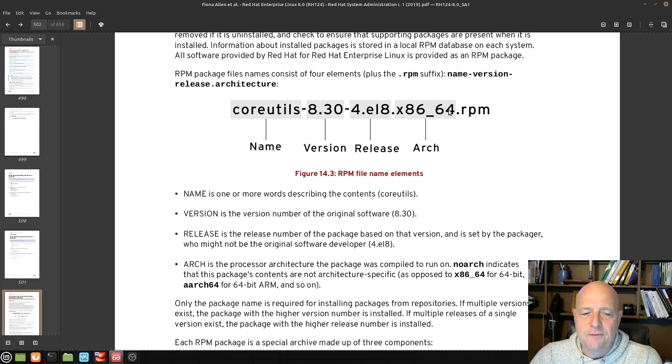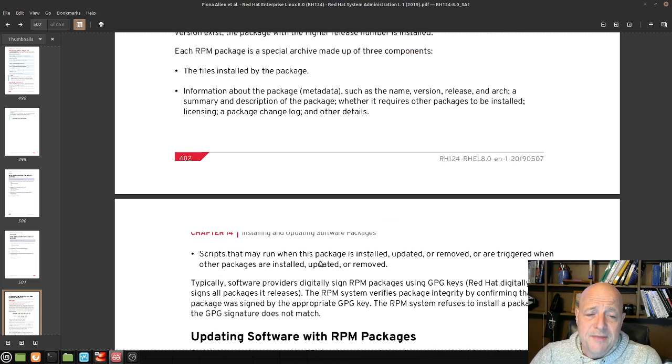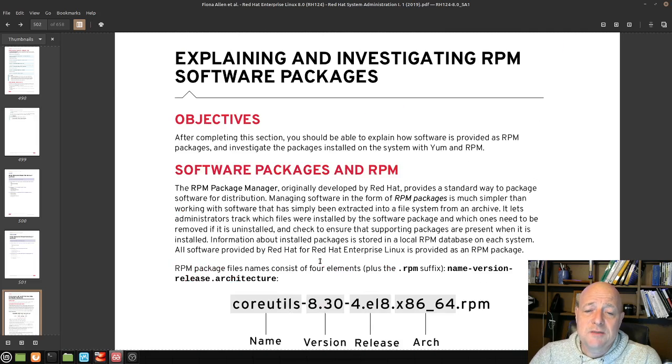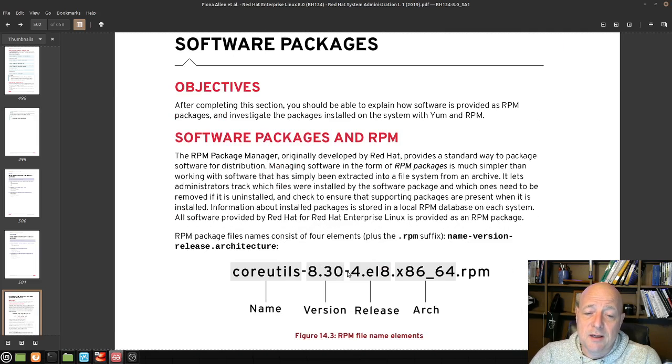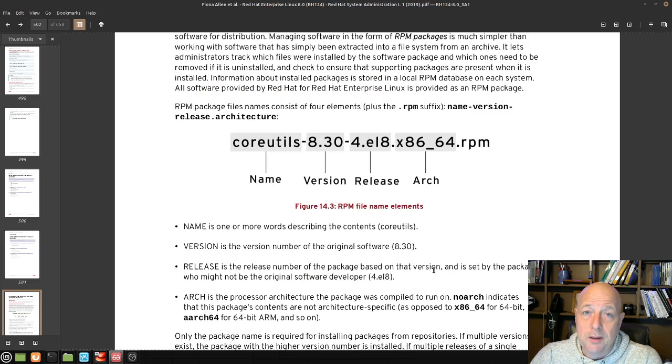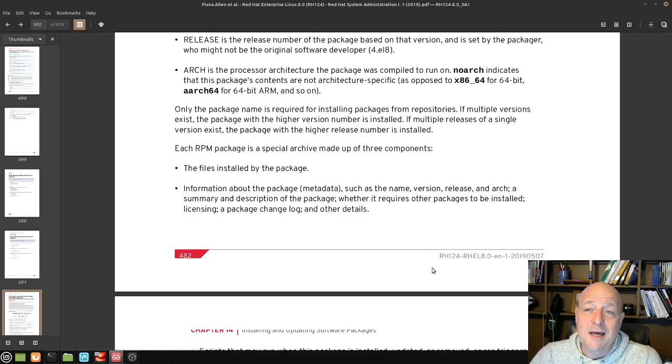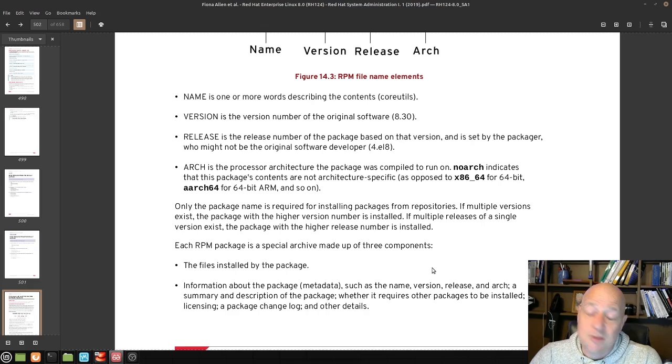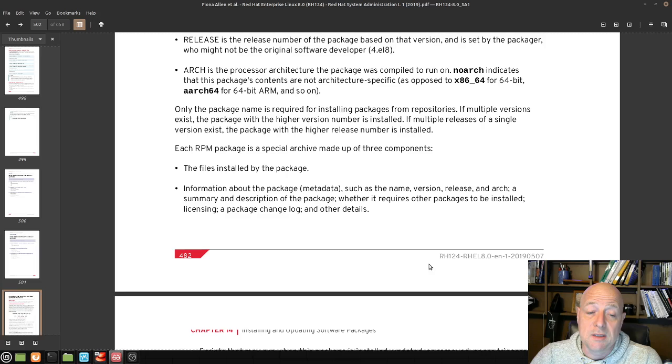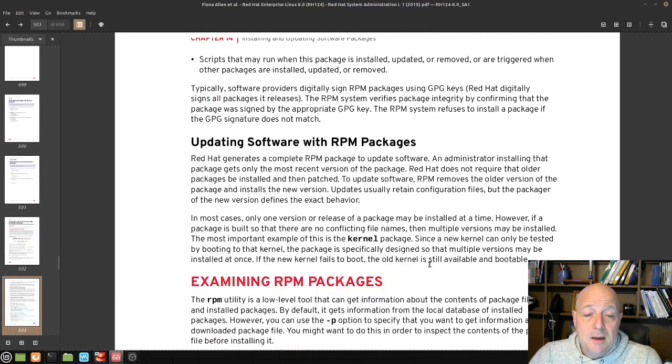Sometimes I might say AARCH for an ARM processor, which would be for a Raspberry Pi kind of thing. That's not so terribly important, unless you just want to make sure that you got the right version installed. And then over here, you do have the right version for your computer, right? Typically that x86-64, if you have a normal computer, that's what you need.